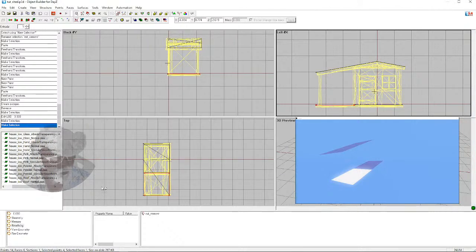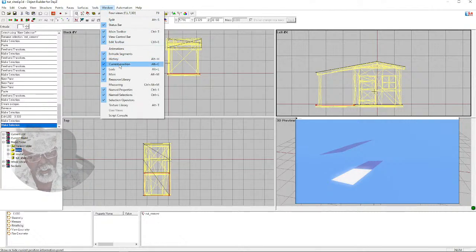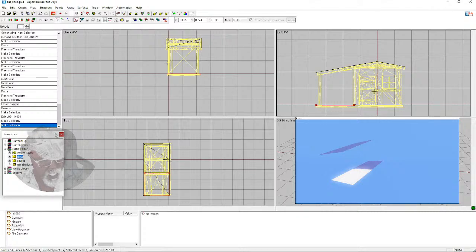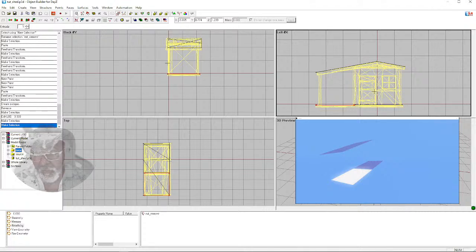Okay. Now, here's where this little tool, if you haven't got it enabled, be sure that you turn it on through Windows and Resource Library. If it's not turned on, turn it on, and double clicking it will let you drag it to where you want. If you double click and you drag the sides, you can enlarge to whatever size you want. Once it's there, put it in position. Once you've got your layout saved, you'll be able to use it every time you come back and use Object Builder. The layout you see I use, I just come up with it and I find it's nice and flowing.